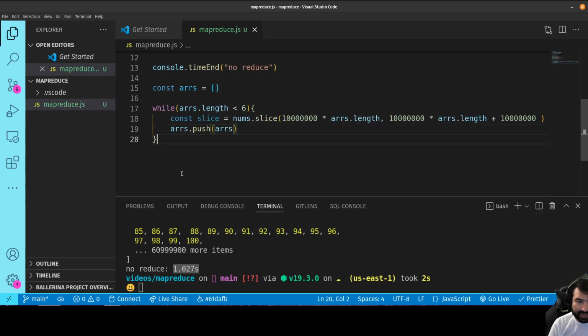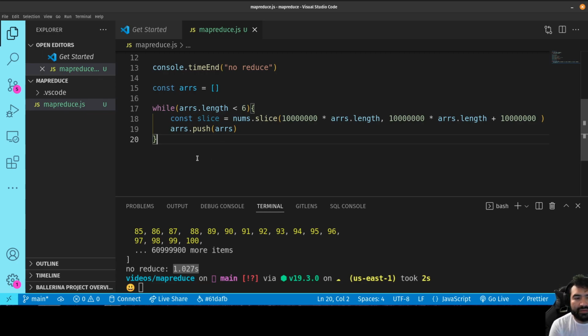Because basically what I'm doing is breaking up the array into a bunch of smaller arrays. This would represent the chunks of work I'm going to distribute across many threads. And then basically once we have 6, the first one should have 0 through 10 million, the second one should have 0 through 2, the third one 0 through 3. Yeah, that works.